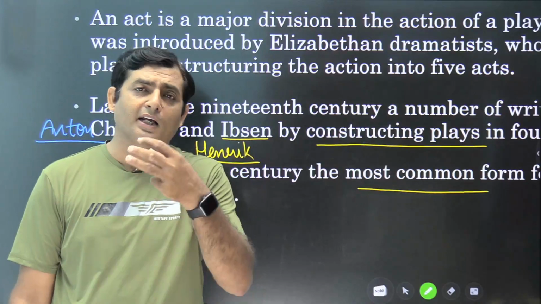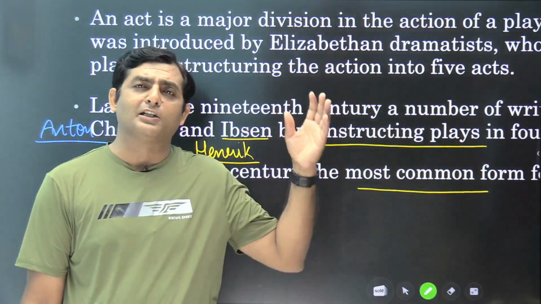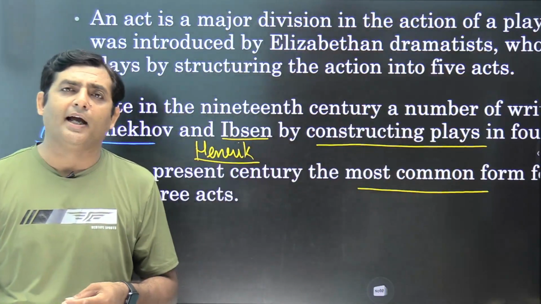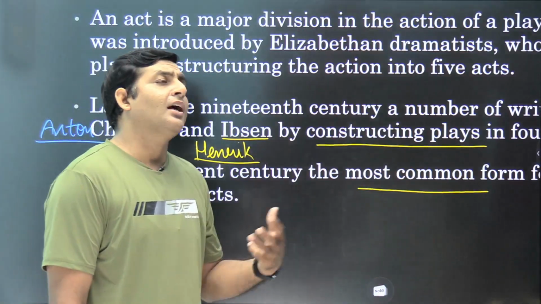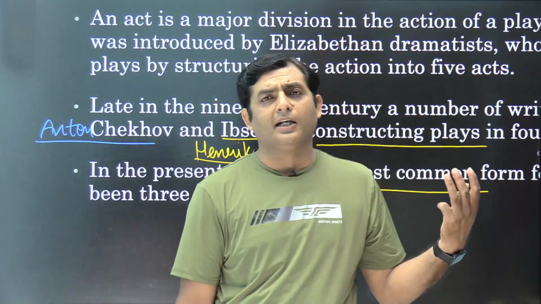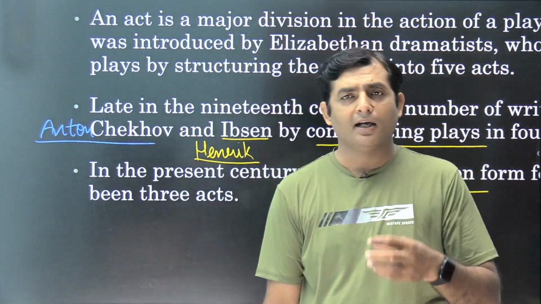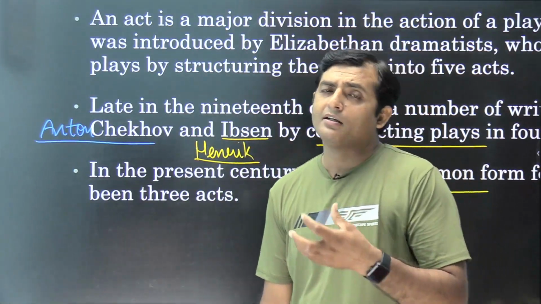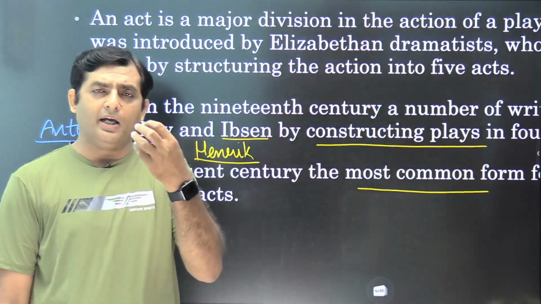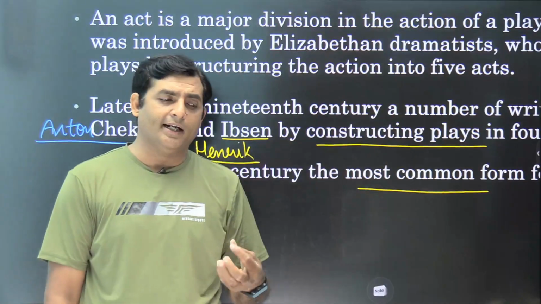Dramatists like George Bernard Shaw, who wrote many plays, Plays Pleasant and Plays Unpleasant, divided their plays into 3 acts. And there are also many plays written by George Bernard Shaw and other dramatists that are mono act plays, single act plays too. So this is act. Act is the major division of drama, and in drama an act is divided into scenes.